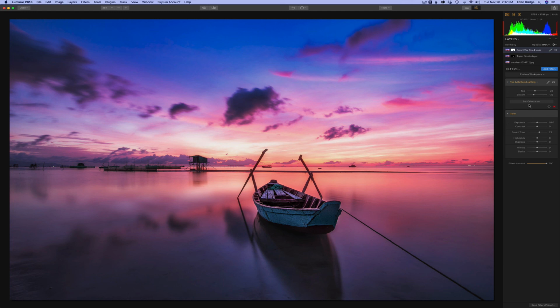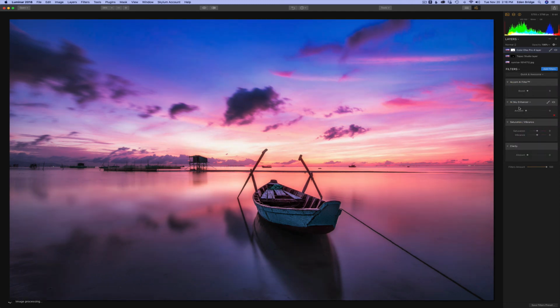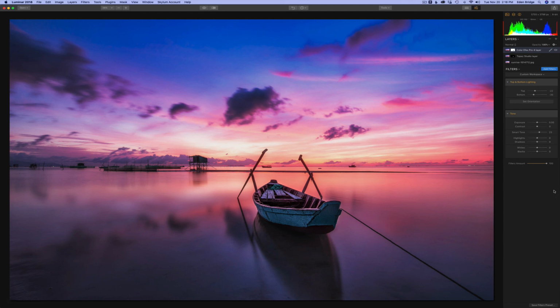I used their Artificial Intelligence Accent AI filter. Super great filter. I love it. I use it a lot. And the other one, it's brand new, is the, what was it? Let's go to custom here, because I know it's here. It was the AI Sky Enhancer filter, okay, which is really, really a cool filter. So, the Accent AI filter and the Sky Enhancer filter, which are 2 really cool filters, as well as this tone filter and the top and bottom lighting filter.